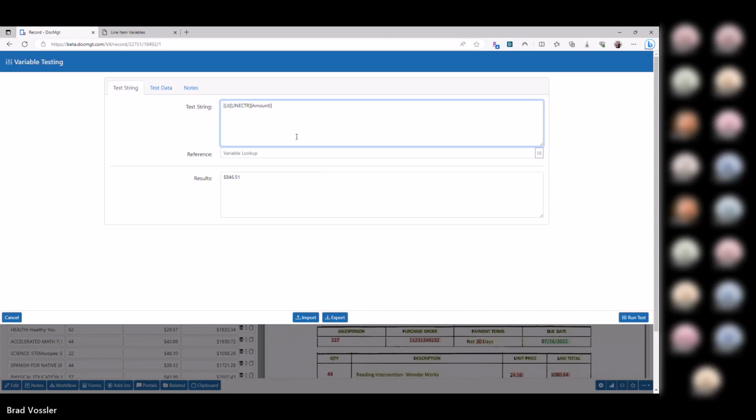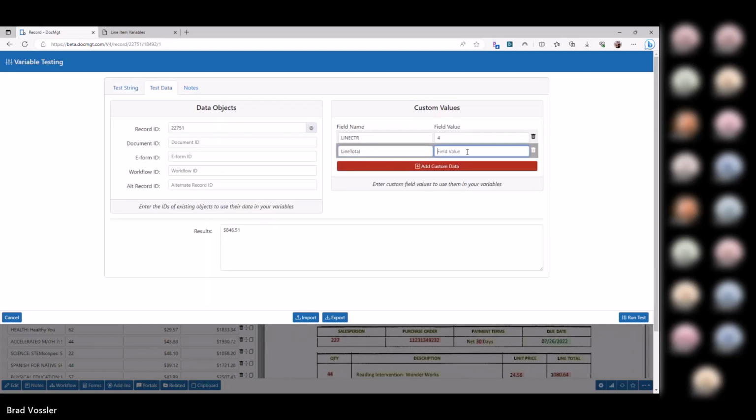Now, let's say you wanted to loop through and total up all of the values. You could use that sum command like I was talking about, but inside of the looping, you're already looping. You can just start building up a total. So maybe you'll have a field called line total. I want to build that up one at a time. So what I could do in every loop is a math of whatever's in the line total field, using brackets there, plus whatever's in the current line's amount. Every time it looped, it would just keep adding this all together. And we have to make sure we assign the result of this to a field called line total so that every time it looped, it kept adding.